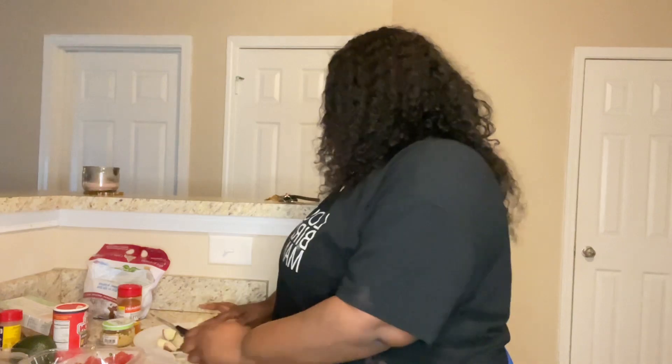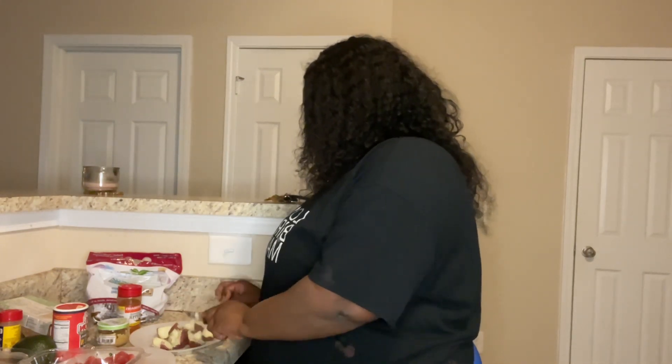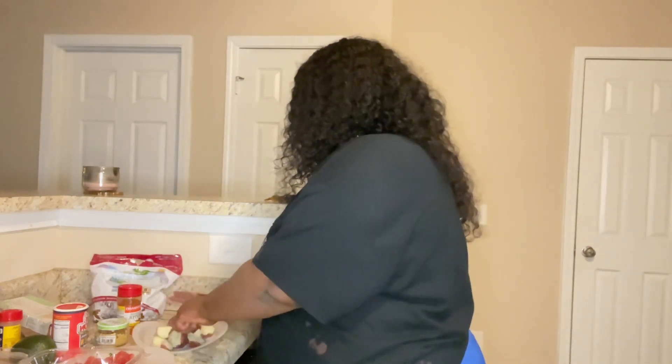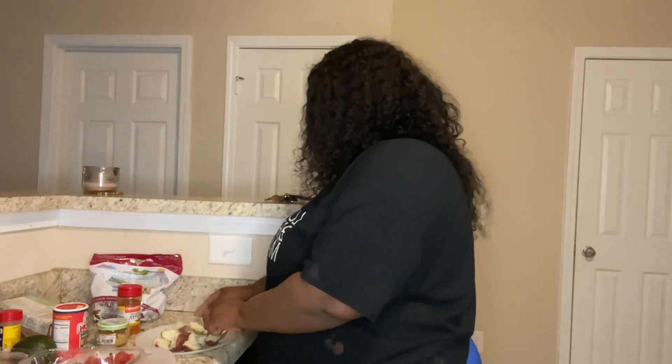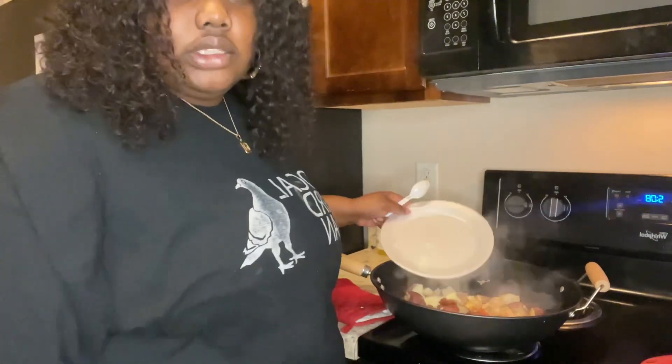What's up gang, we're back! I already cut my tomato, washed and cut everything up, and washed my spinach. My potatoes are done. I started cutting them into fours — they are hot — so that I could go ahead and put them in with the food. Everything we need is cut up besides the avocado and the egg, which we'll do at the end.